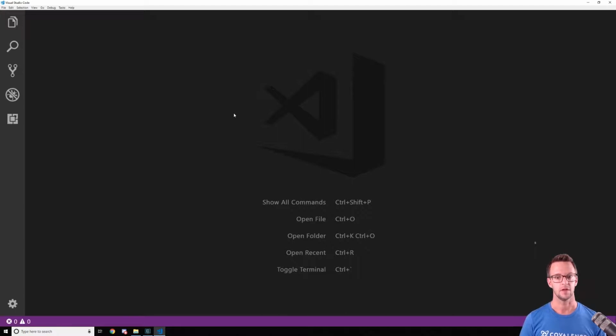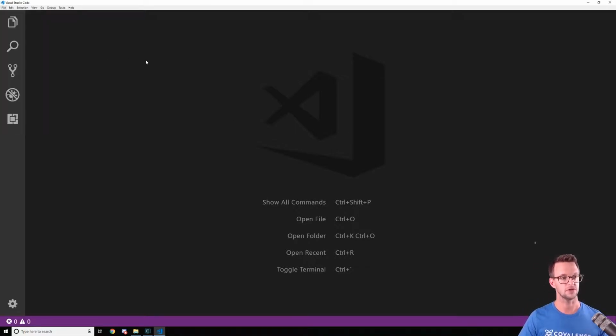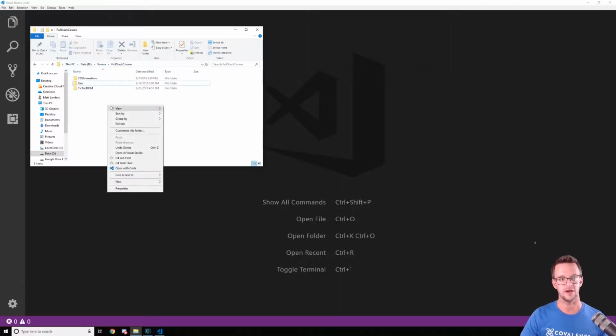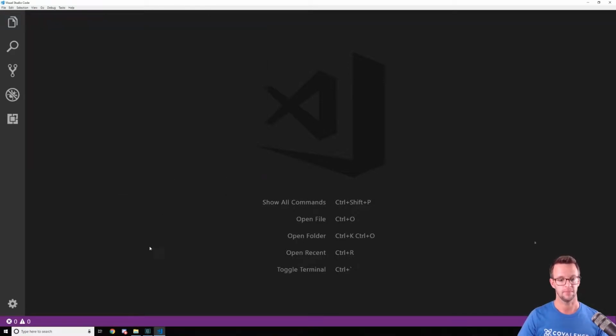So here we go. Right now I'm in Visual Studio Code, and we want to create a new project. Now I'm going to do this from the command line because you need to get used to using the command line, but you could come up here and say File, New File, or create a new workspace or whatnot. But what we want to do is create a new folder, just a normal folder on the computer. And right now I have this location up, d:/source full stack course. This is where I want to create my new folder. Normally, if you're used to using files and folders, you could come here and say new folder. But I'm going to do it from the command line.